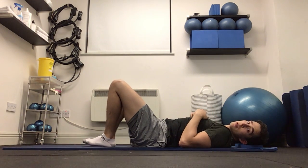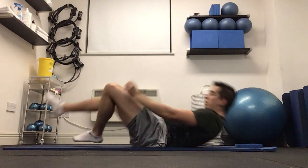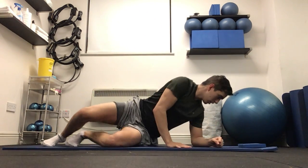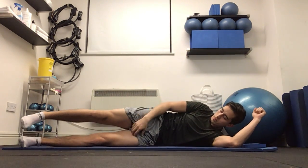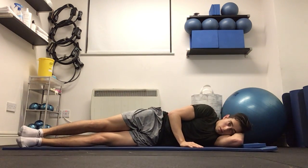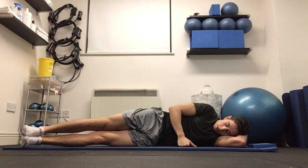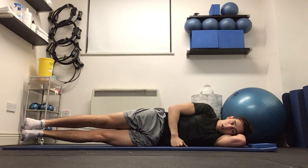And relax. We'll pop onto our side now. So we're going to go to the back edge of the mat. Feet coming up to the front corner. So on my left side here, top leg would be the right leg. I'm going to bring both feet up a couple inches.